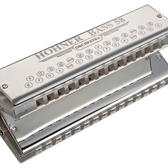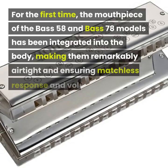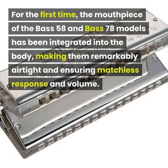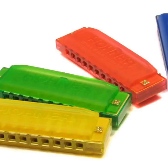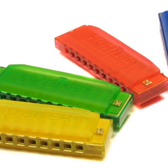The lower of each pair of octave-tuned reeds is located on the inner rows of the instrument, ensuring that high and low ranges are equidistant from one another, enabling balanced microphoning. For the first time, the mouthpiece of the Bass 58 and Bass 78 models has been integrated into the body, making them remarkably airtight and ensuring matchless response and volume.